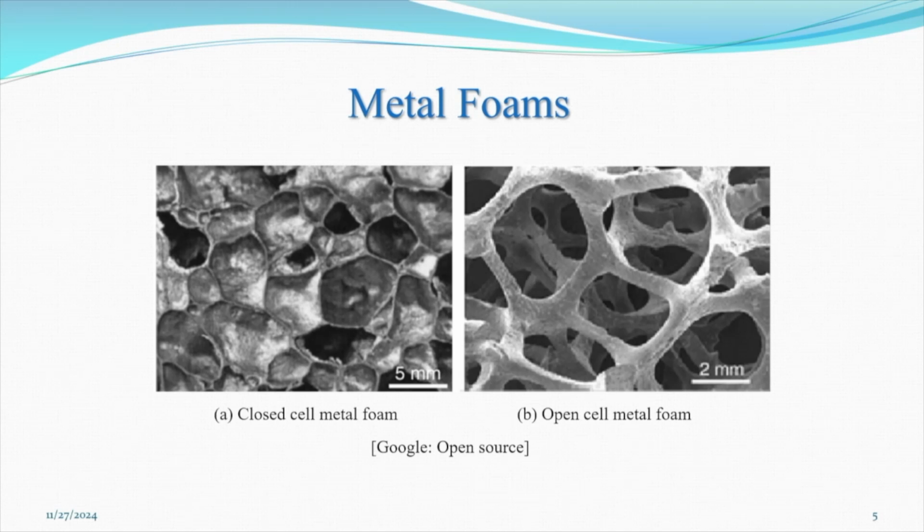This is mainly used for energy absorption applications, like car bumpers, as it has the capacity to absorb impact load. It can also be used for soundproofing, and for thermal insulation purposes we can use these closed cell metal foams. Open cell metal foams also have good energy absorption capacity, but they are mainly used in heat exchangers to enhance heat transfer performance. It has pores which allow the fluid to flow through it, so by that it will enhance the surface area, and heat transfer will be enhanced.